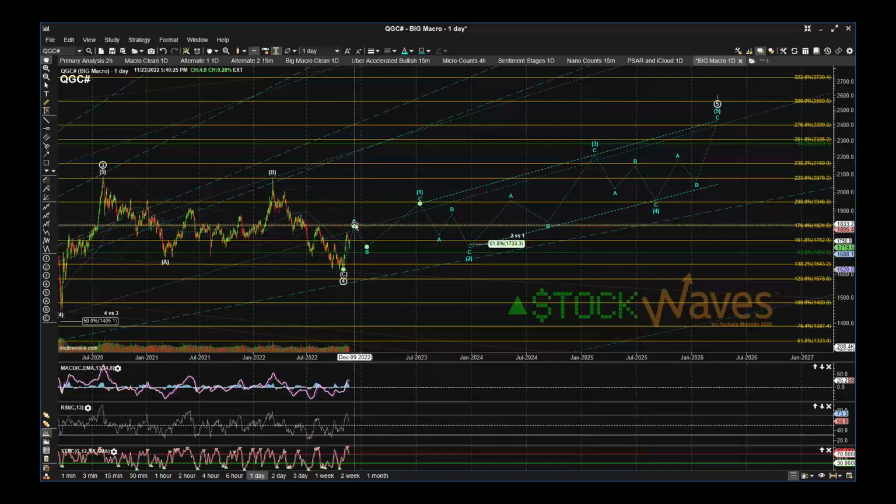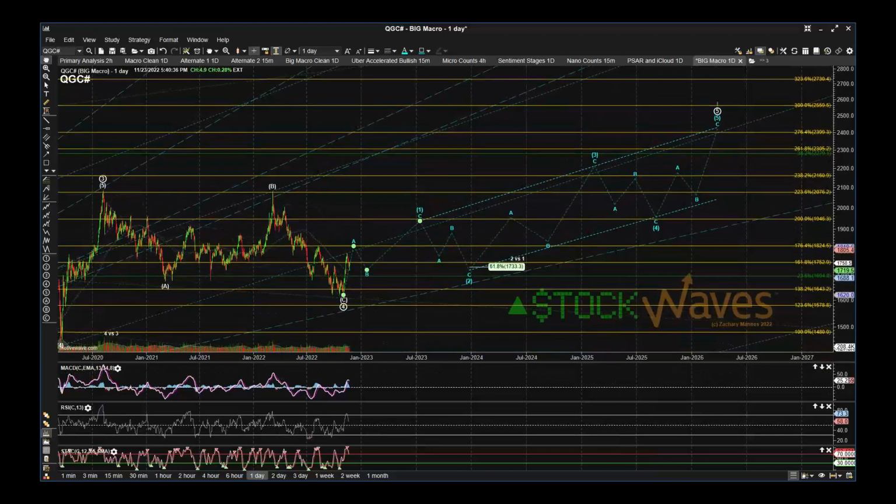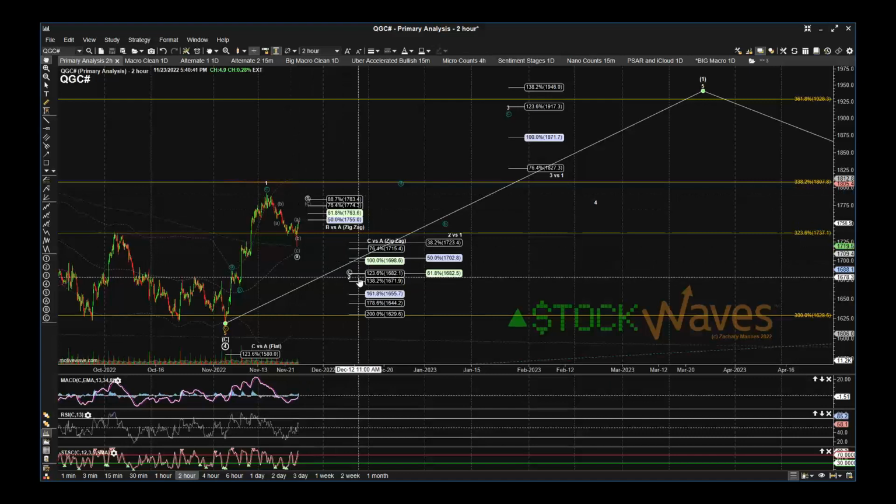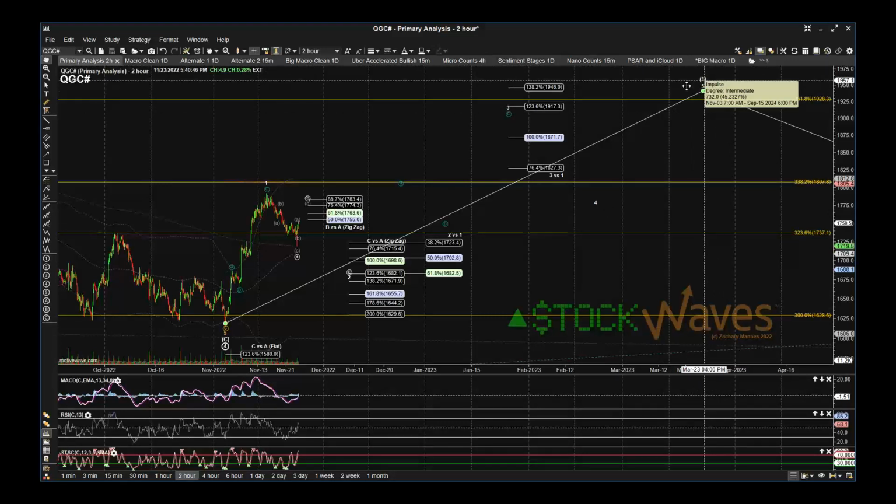just because that'll be a little bit too big to be wave one of this wave one, and a little bit too small to be all of the wave one. So this diagonal would really fit the best, especially if we got a higher high. But in the meantime, this is really my preferred path, is that we fade as a wave two and get a leading diagonal for wave one so that the entire structure doesn't need to be an ending diagonal.